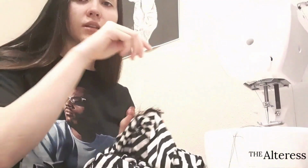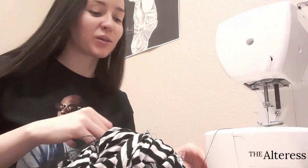So yeah, you see this in here? You see all that thread? You see all that? I told you. Until I'm sure that I have done all the seams correctly, it's a mess. I just got shitloads of thread in here. Yep, that's pretty much what I do.